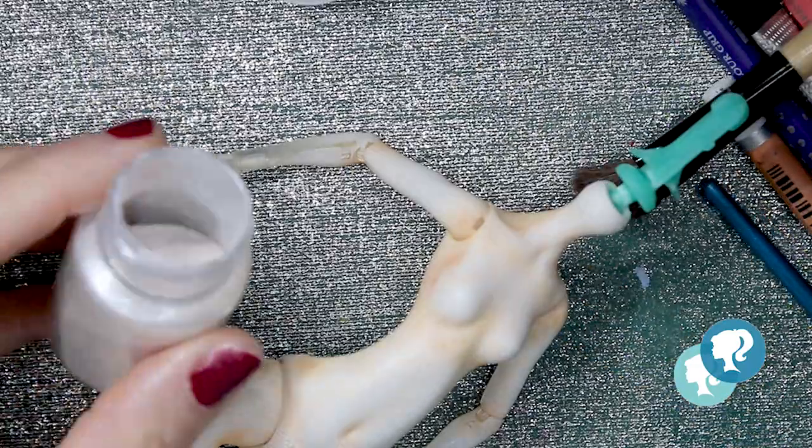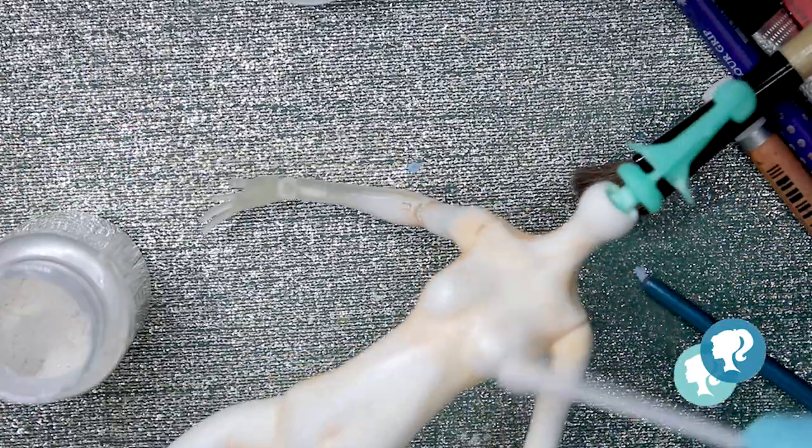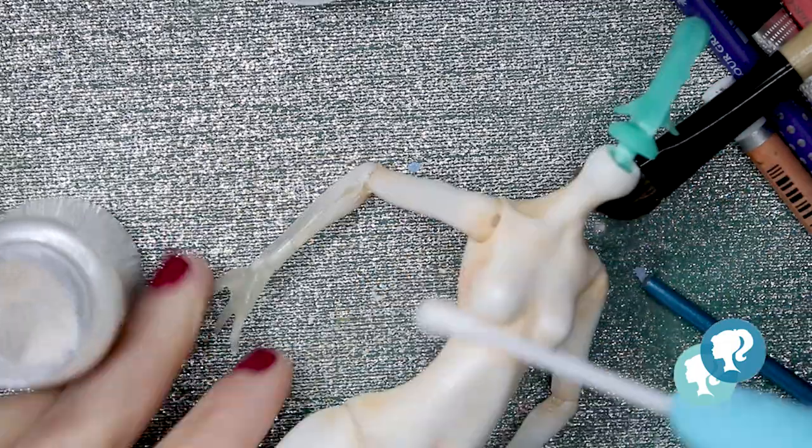I'm gonna give her some bling bling with the white pearl pigment.